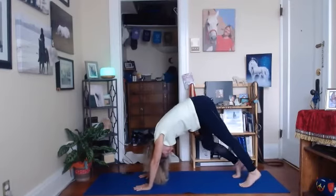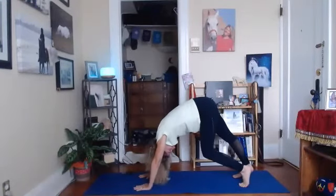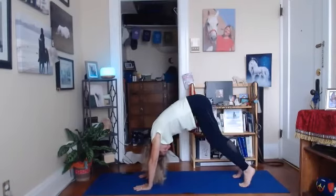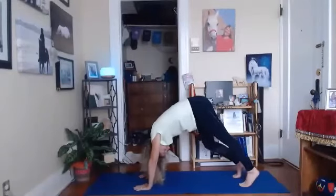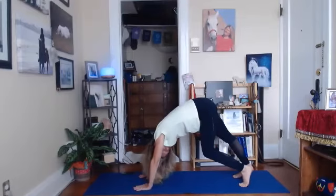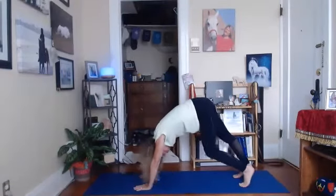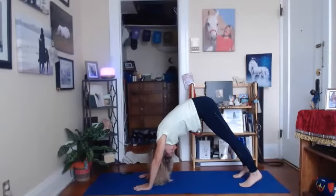Say in yoga, walk the dog. Drop one heel down and then the other. Breathe. Just really appreciate where you are. Feel your body, tune into it. Where might it be speaking to you, calling for a little more TLC? Drop those heels down. Press the chest back, contract your quadriceps, your thighs, and hang out there. Breathe.